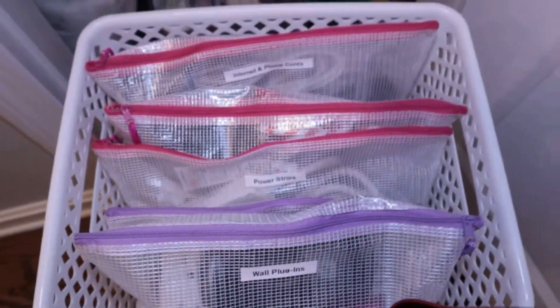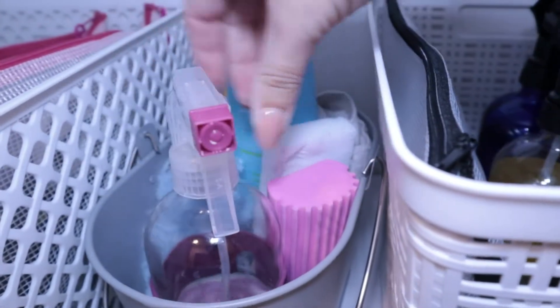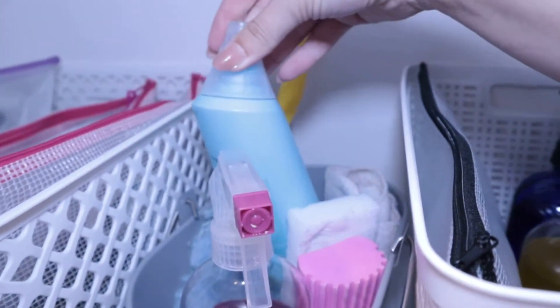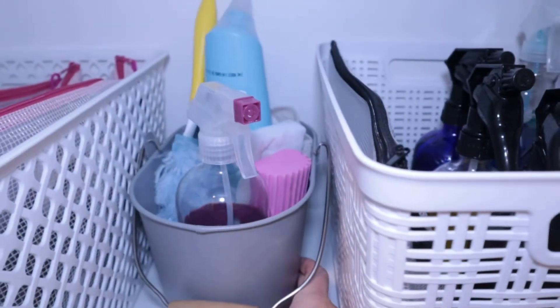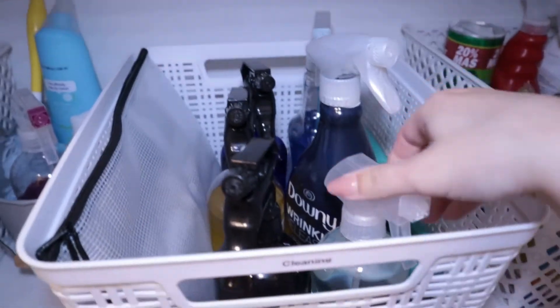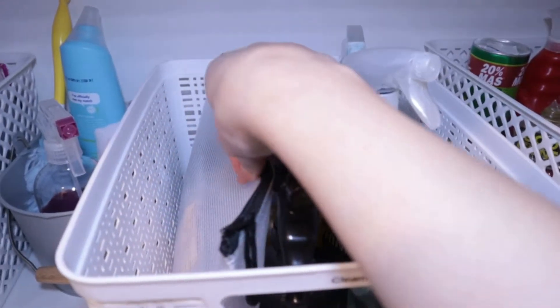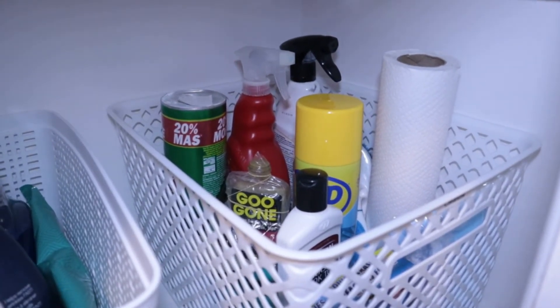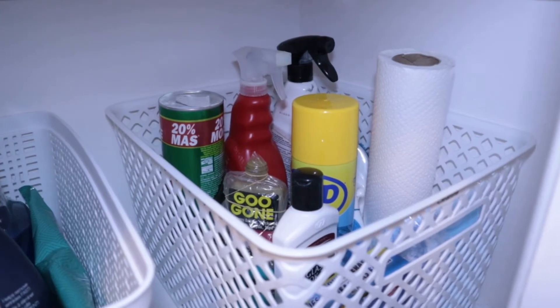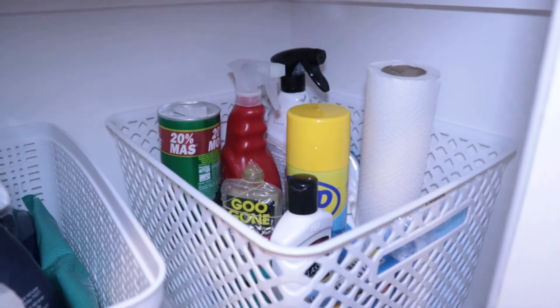Next to that bin is this bucket that I would grab when I'm doing my regular cleaning routine. I have an all-purpose cleaner, my duster, magic sponge, toilet bowl cleaner, and just everything I'm going to use more often in this bucket so I can just pick it up and go to town. I also have other main use cleaning items like microfiber towels and Windex. In my other bin, I have all of my secondary cleaning supplies — things that are really specific that I wouldn't need on a regular basis like wall cleaner and carpet cleaner.